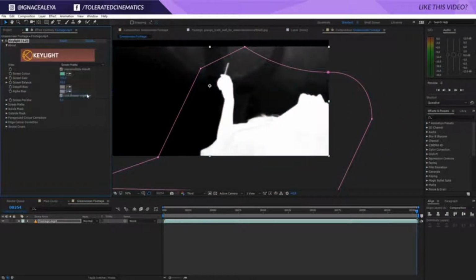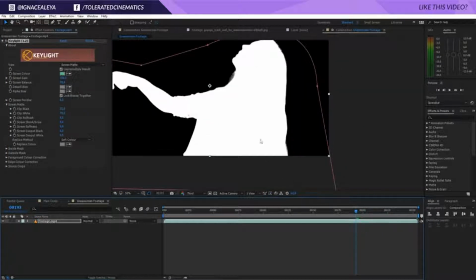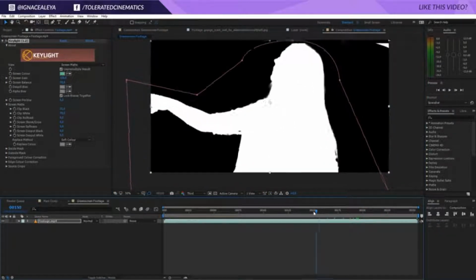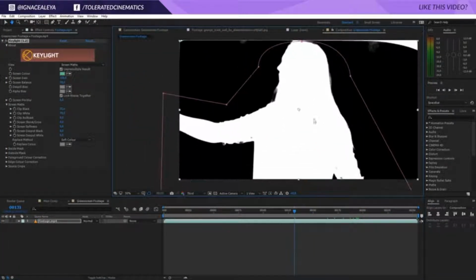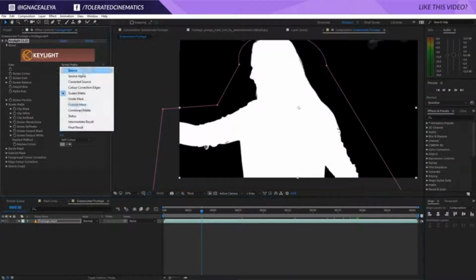I will just toggle this down, and now what we'll do is click on my footage, go to Effect, Keying, and Key Light 1.2. Now I will pick with my screen color a green color that seems to be overall the correct green. I will click right over here, zoom in a little bit, and then change the view to a screen matte.